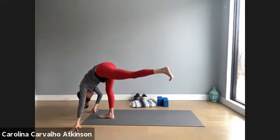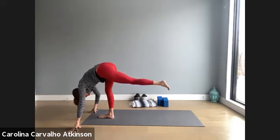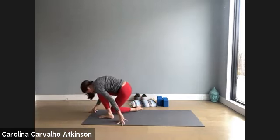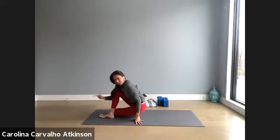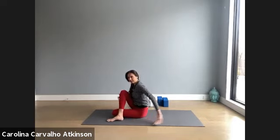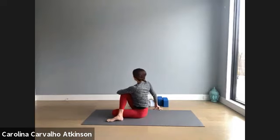And then that transition that can be a little challenging as we bend both knees. The left knee comes to the outside of the right foot for Ardha Matsyendrasana. We're sitting down. Take your time getting here. If you need to do something different, that's fine. Extension of the bottom leg is an option. Left arm around shin, right hand behind, get tall, inhale. Gaze over right shoulder, exhale.